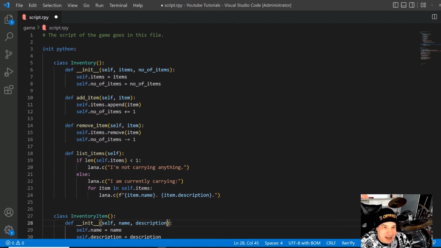And whenever you add an item, check the weight, maybe add a maximum weight value to your inventory. And then if you exceed that weight, it won't let you pick up any more items. Or if you can only pick up 10 items at a time, keep track of that with number of items. And then if you pick up too many items, it won't let you pick up the 11th item if you set 10 as a limit. So lots of cool things you can do.